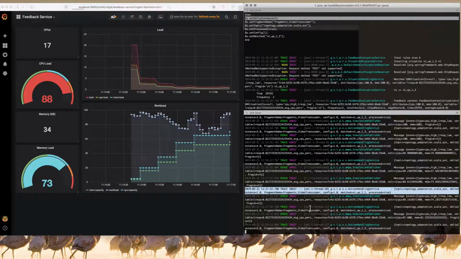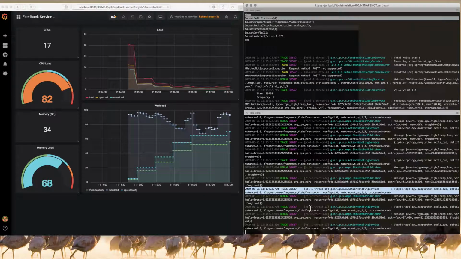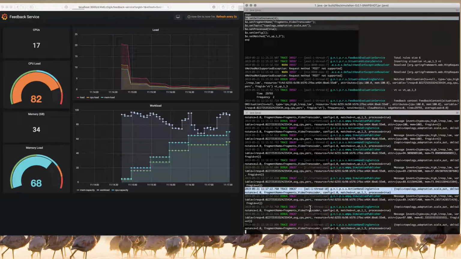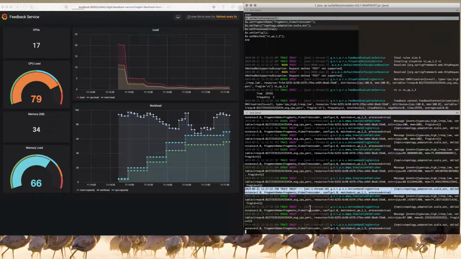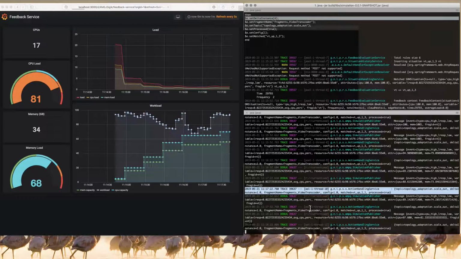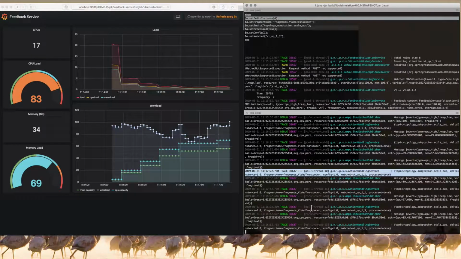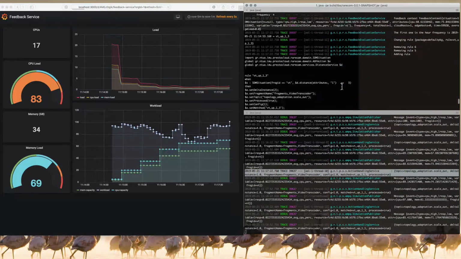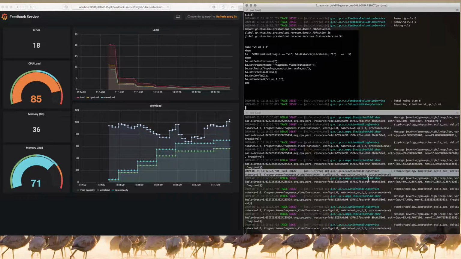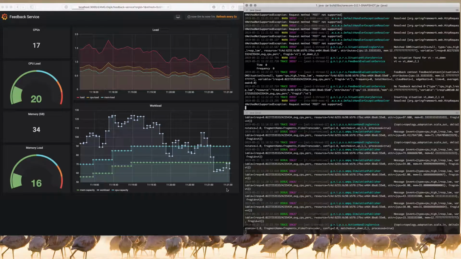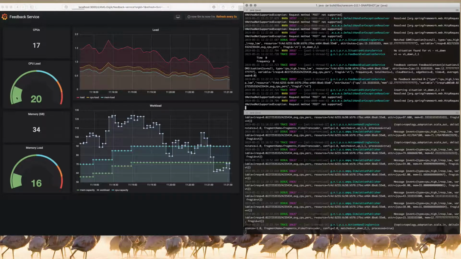I'm going to let the system run for a while and just show you something else that's going to be really interesting, which occurs once the workload falls. So we also have the scale in, in which case RARecom and the feedback service improves how the system is going to scale in, so how the instances are going to be decreased. So if we let it run for a while, for 2 seconds, here's a good example of how our current topology is way too much for our current workload.